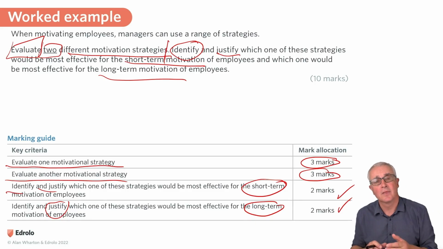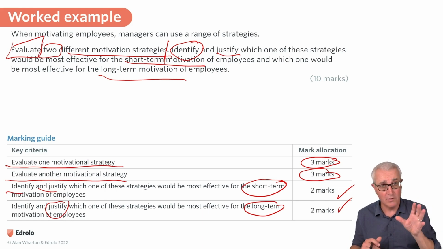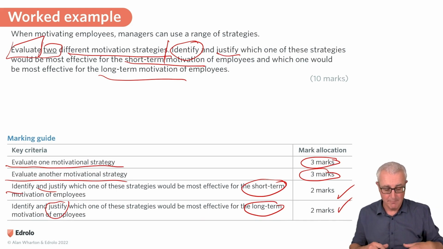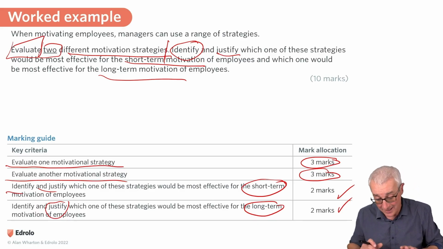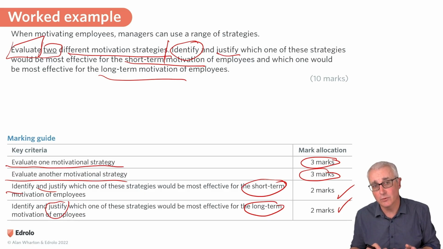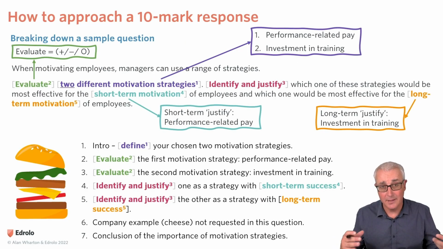if you're looking for that type of structure. Also be aware that sometimes these are globally marked in terms of a high, medium, and low response, but still having our model to approach will give us some structure that we can capture all the criteria in the question, no matter whether it's globally marked or whether it's marked against the criteria here. So this is where you can now see that burger model come to play in relation to this question.